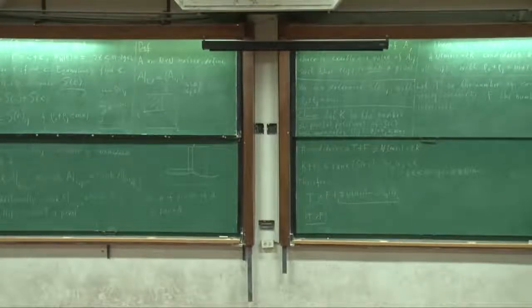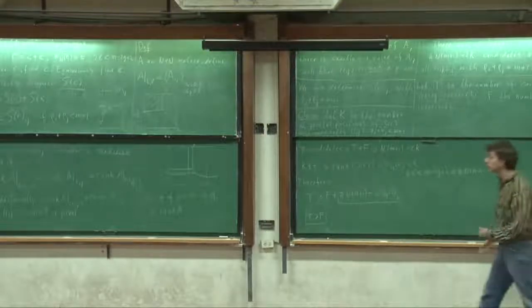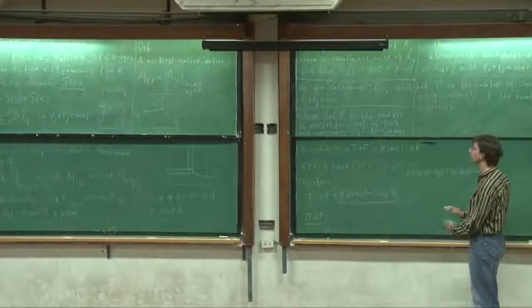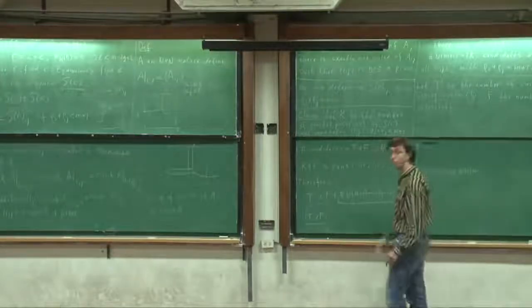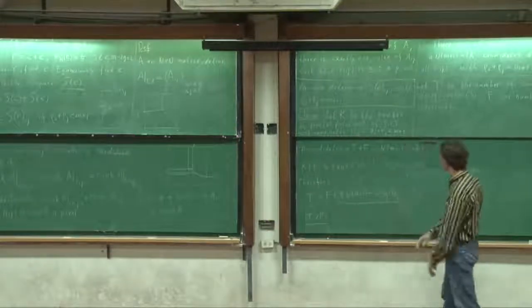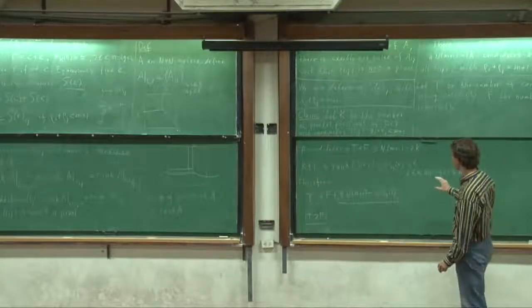To really get the hang of this algorithm, there's only one way, and that is to sit down and do it for an example. If you really want to understand this, I advise you to take a small example, take the Hermitian curve, Q is 4, and see how this works.